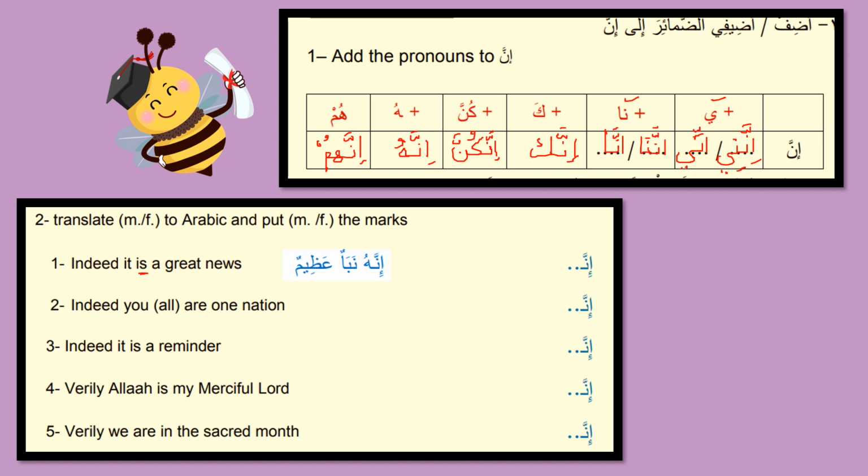So you know whatever comes after is our khabar. So in this case it's our khabar inna. So a great news, that means it's nakira. Great is azim, news is naba. Naba means news. A great news means the news holding something very important. Naba. This is a major difference between khabar and naba.